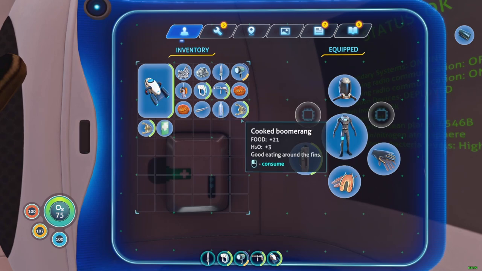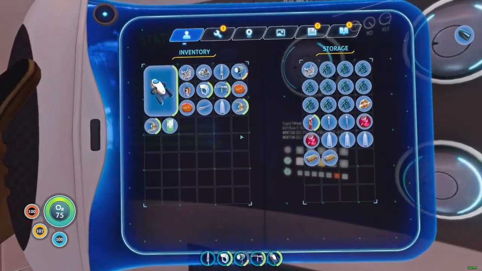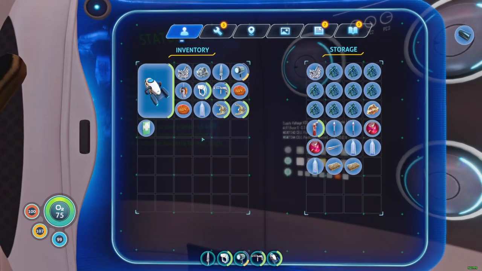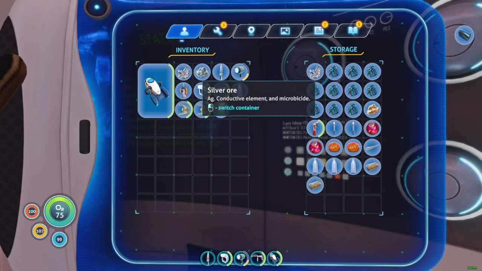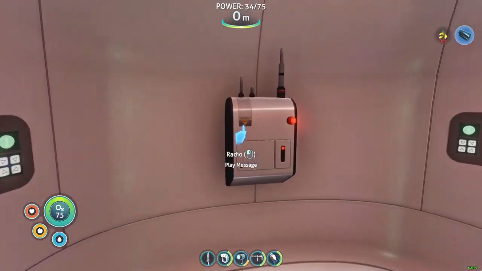Okay, we didn't need that much water, but we've got a little bit extra food and water to go with us. Let's put this away. This table coral away. This silver. That way we got some extra space. Let's hear what the radio has to say.